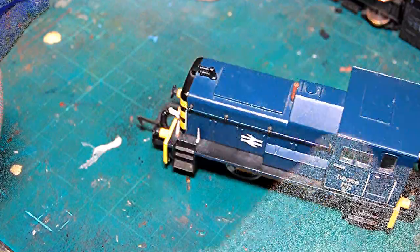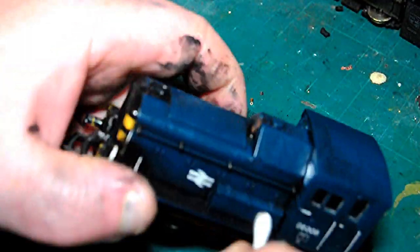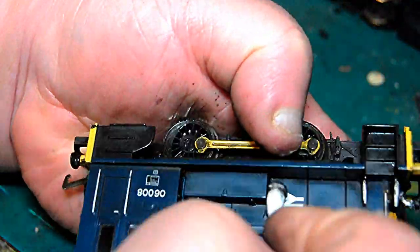At this point I'm putting a basic rust colour on the exhaust, then following up by covering it in black oil paint. You can get a box of cheap oil paint for not a lot of money. Here I'm just wiping it off so it stays in the corners - I'm also using Q-tips. I'm really trying to show something you can do without spending a lot, just using cheap household stuff and things you'll find around the house.